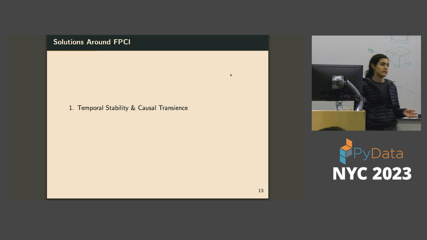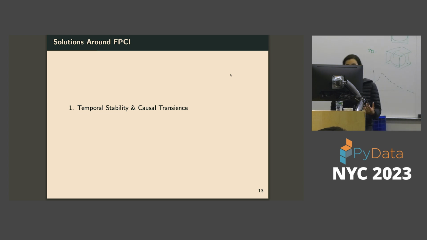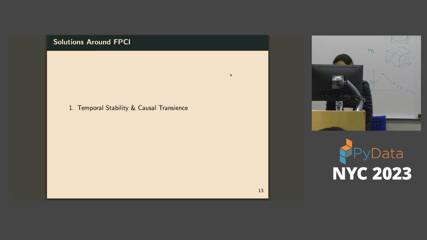Causal transience means whether the treatment that you apply is going to be reversible, right? So the unit undergoing treatment isn't able to reset back to its original setting. This, again, is something that happens in a lab. So for example, if I continually take headache pills, I will build up some sort of tolerance towards them.